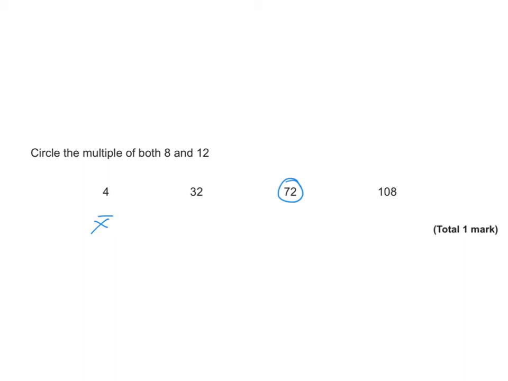Now, I said it a bit cautiously because I was looking at 108 and I was thinking, oh, hang on, 108 is in the 12 times table. And it threw me a bit that it had an 8 on the end. But now I think about it, 108 is not in the 8 times table. What you could always do is go to 12 times 8 and add an 8 on and add an 8 on. And then you can see that 108 is not in the 8 times table. But it is 9 times 12, so I know it's in the 12 times table. So I know that the answer is definitely 72.